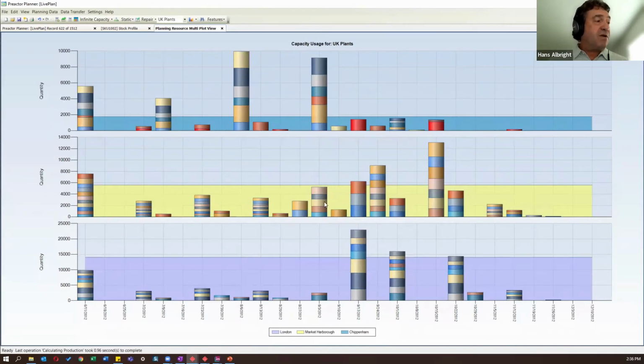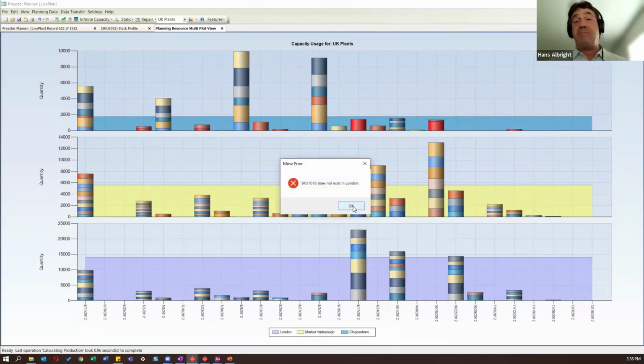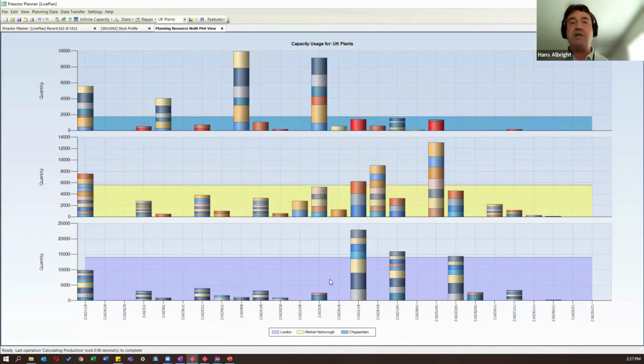We might also decide that we would like to pull some of this into other plants, but it has to be something that we can run in that plant, or it's going to stop us from making a mistake just to make a pretty looking graph that isn't real, right? So it forces us to honor the fact that we simply don't have the capacity to do it in that facility. So we have a set of tools to let the system do this automatically. We can tell it to constrain it within the capacity that you have, or move it and find capacity somewhere else, or do some combination of them.